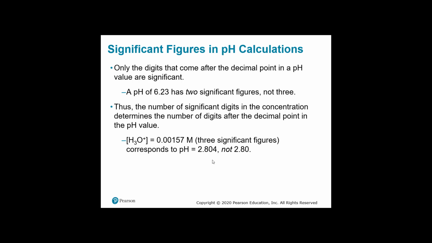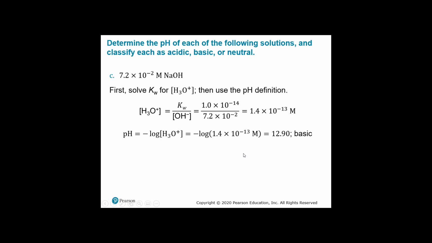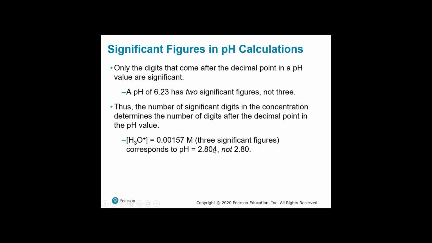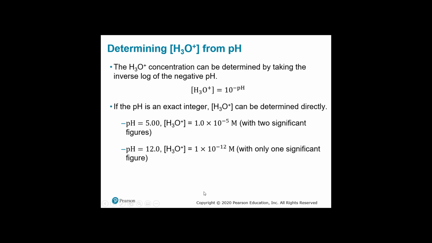So, oh yeah, look at here. That other one I think is wrong. Because you see, this has 3 sig figs. So it should have 3 sig figs after the decimal point and not 2. This should have another 0. No wonder it doesn't look right to me. See, caught it. This should have another 0 to match the 3 sig figs that are here, which is exactly what it's saying here. There's 3 sig figs, so this should have 3 sig figs after, not 2. Glad we figured that out.